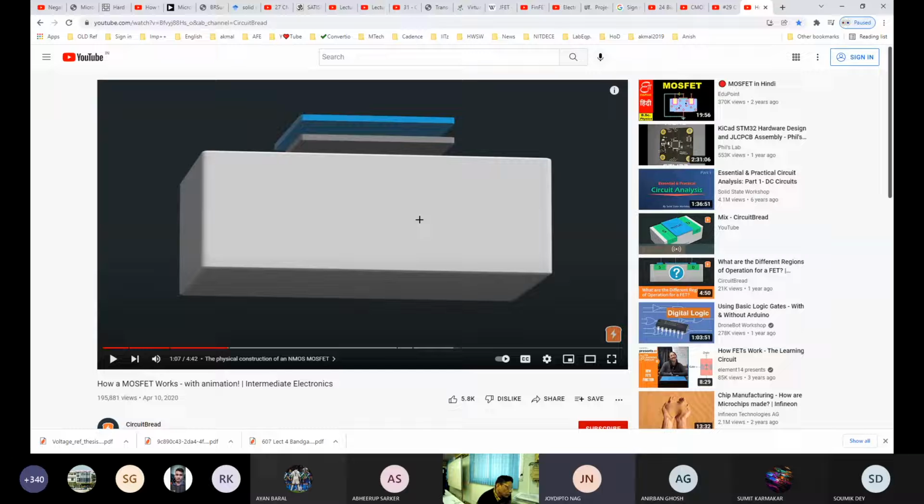So, if we use silicon instead of metals, then fabrication becomes easy. This is one reason. Another reason is a little more complex. If you use similar materials in the other plate and this plate, there will be some kind of what is known as the work function difference, which I don't want to discuss.